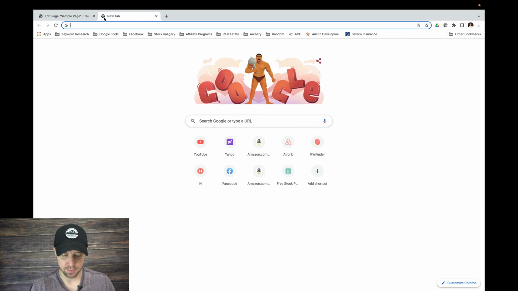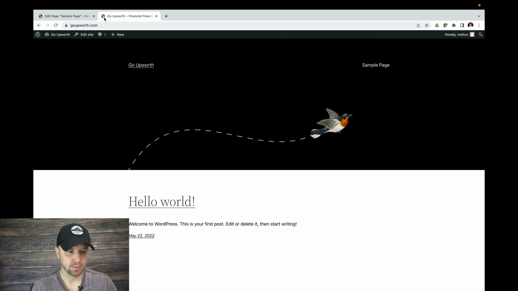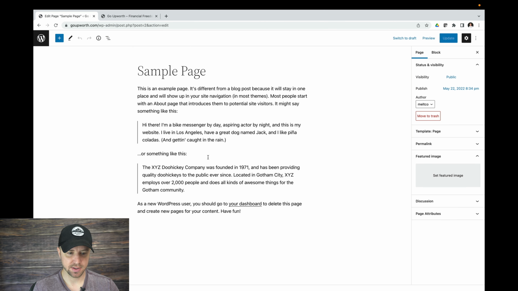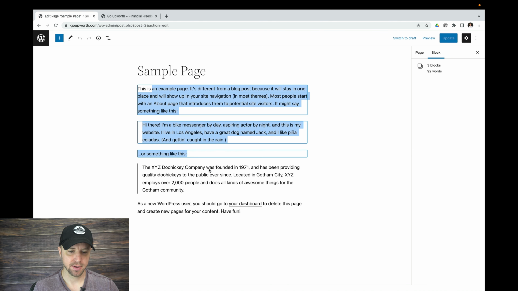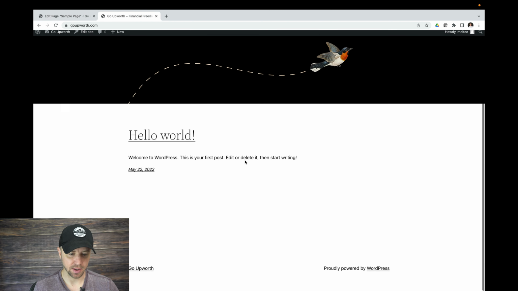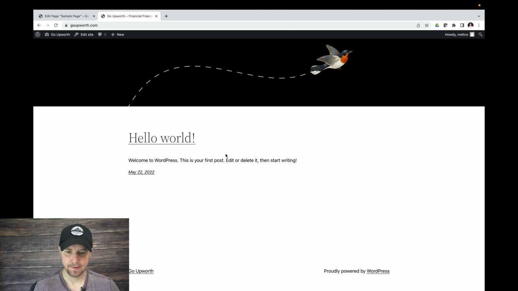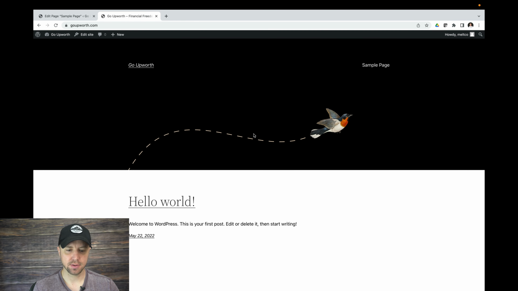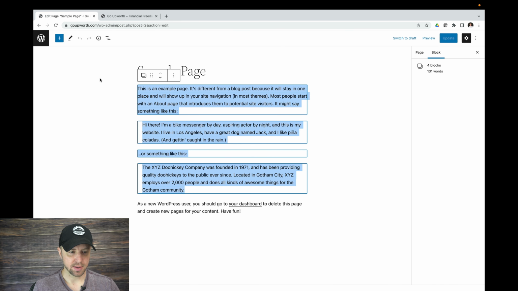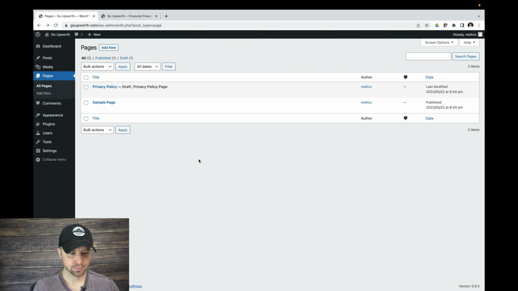And I'll go ahead and open up what it might look like here. So this is the sample page. And if you look at this, here's the headline, text, and basically here it is. And there are different designs for this. They're called themes. We'll get to that in a second. But this is kind of the default theme right now. So that is that. We'll go ahead and go back.